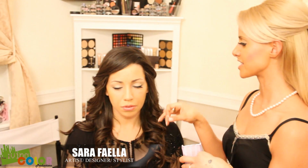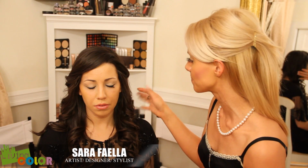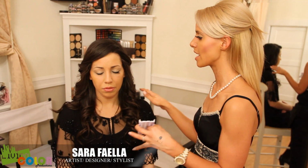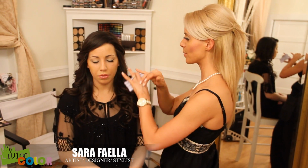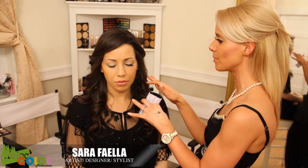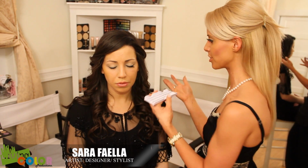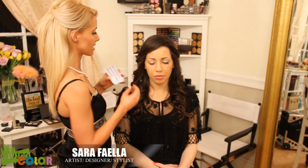I think those look awesome. I probably applied about seven of them. You're just going to keep them closed. They might stick, that's completely fine. When they're completely done drying, you can then open the eye. They might have stuck in the corners, that's fine. We'll quickly pull her eyes apart so there's no stickage. But if you start trying to unstick them when the glue is tacky or not completely dry, then it'll never dry and you'll start getting teary and it'll, again, make a huge mess.